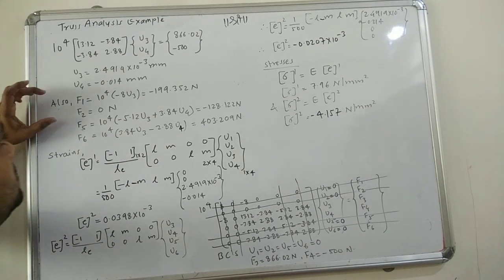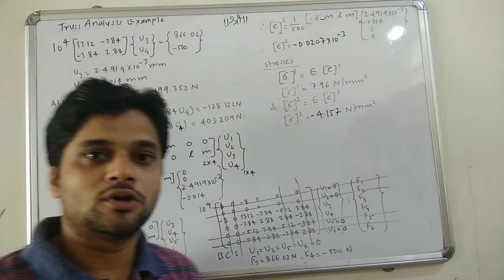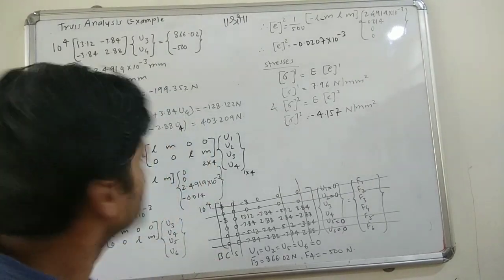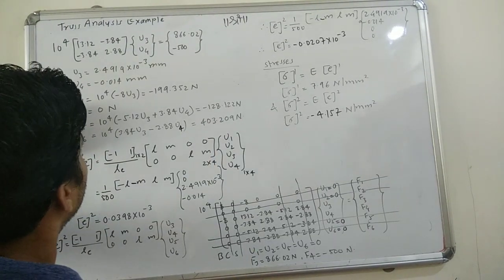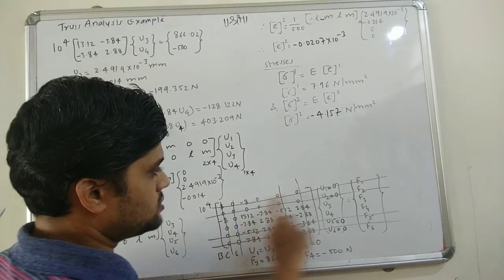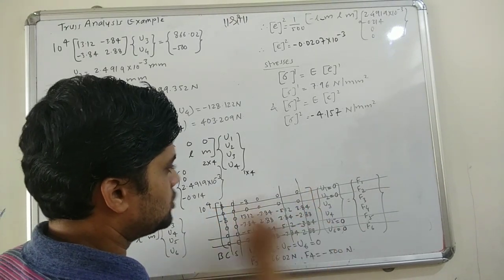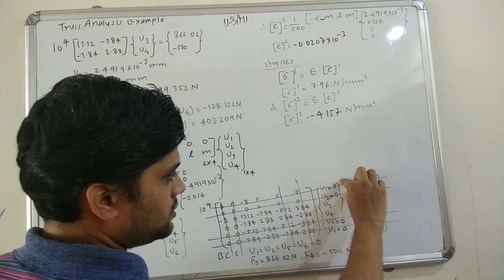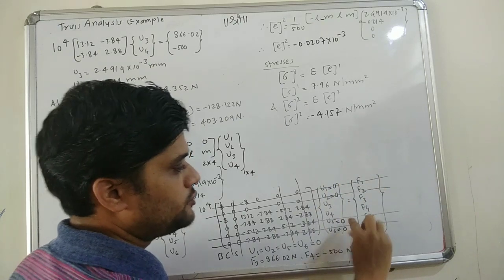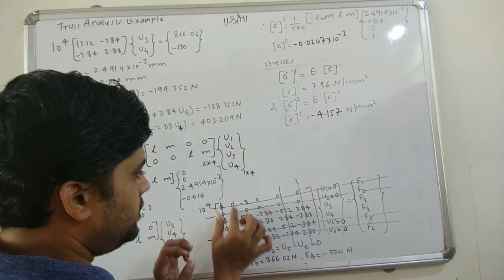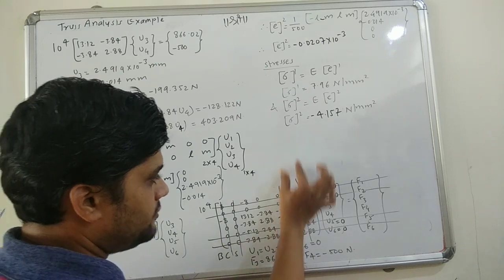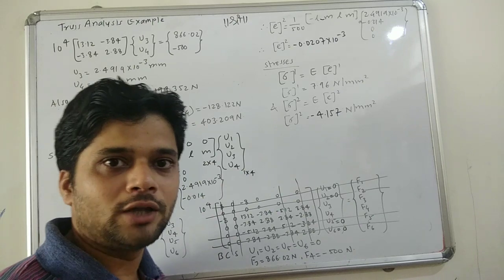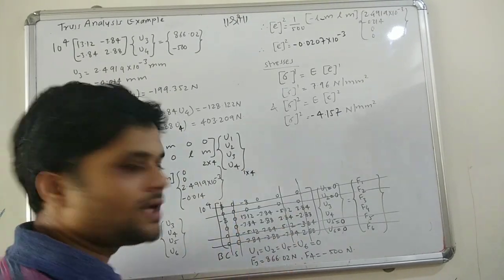Okay. Now using this, we have to find the values of the forces at the supports, which are nothing but the reaction forces. F1 will eventually become... we just need to concentrate on the first row and first column of the global stiffness matrix. We already know that U1, U2 and U5, U6 are 0, so the first, second, fifth and sixth columns are not involved because the multiplying values are 0. Only the third and fourth column values will be involved.